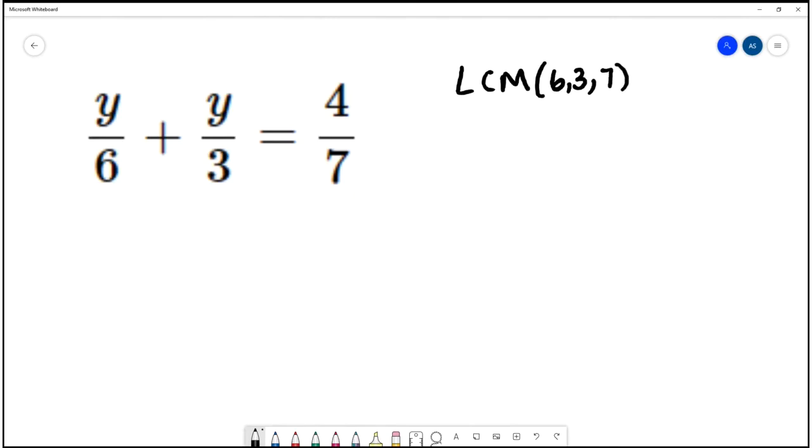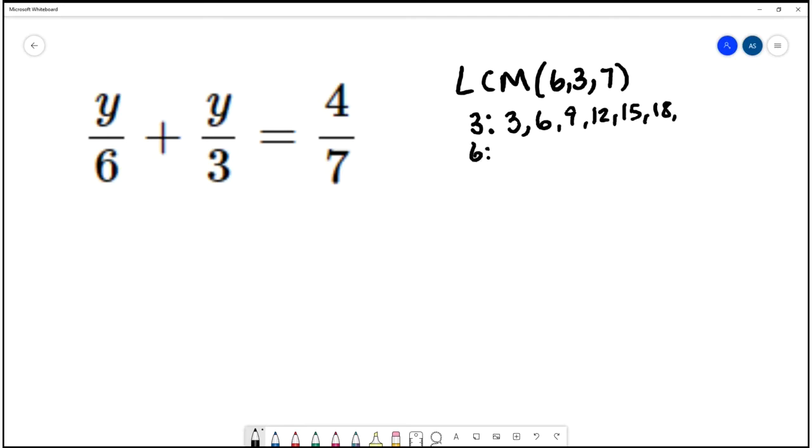So we want the least common multiple, and the least common multiple will be a number that all three of these numbers divide into evenly, and it's going to be the lowest number that does that. So there are several strategies for figuring out the least common multiple. You could write multiples of each number. Multiples of 3 are 3, 6, 9, 12, 15, 18, and you can continue on.